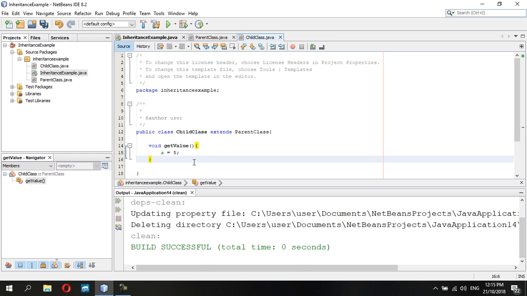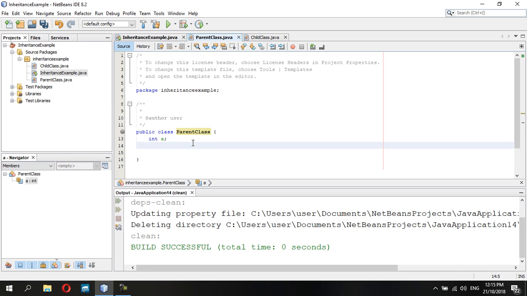Alright, also the same if we declare any method in the parent class. So void get, or give it a name, this method.